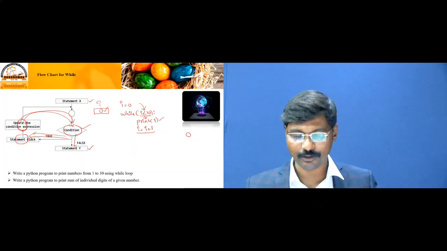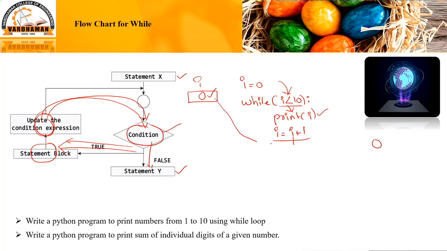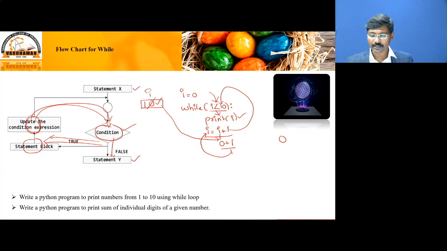I is equal to I plus 1. I value in the computer's memory is 0, that is substituted, 0 plus 1 becomes 1, and once again the value will be stored in I. Now the updated I value is 1. After executing the second statement in while, the controller will once again get back to the condition. Now this condition is once again checked. I is 1, so 1 less than 10. The condition here is true once again. Once the condition is true, the controller will come inside and execute this couple of statements one more time.